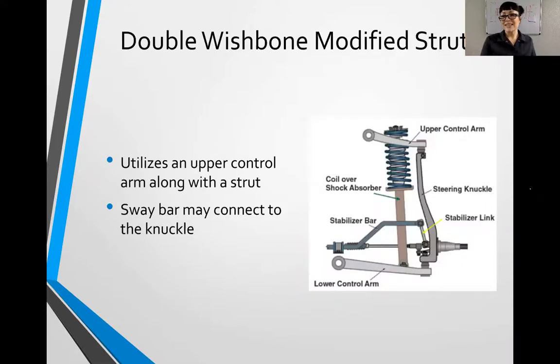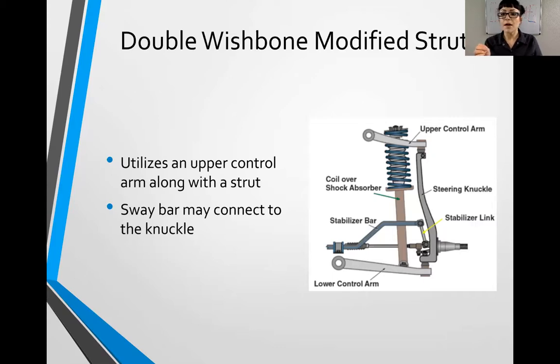So here's the thing. This is really strange, and I don't know if I show up on there for you, but let me get that out of the way. There is a double wishbone, aka SLA design, that is modified. There's so many different names for some of the suspension designs. This is a term your book uses. I don't really like it because it's a little bit long, double wishbone modified strut. But it ties two designs sort of together. We still have an upper control arm, always a lower control arm. But what we did is we put a strut in there instead of a shock absorber.